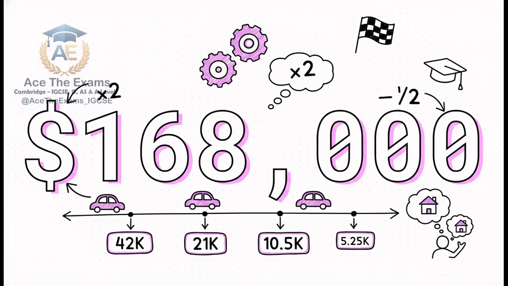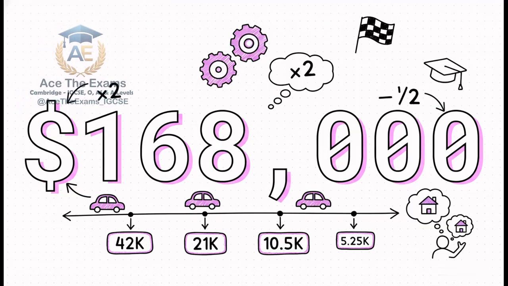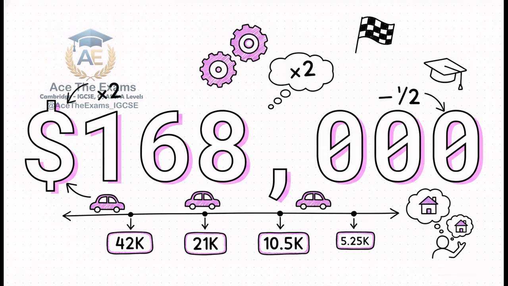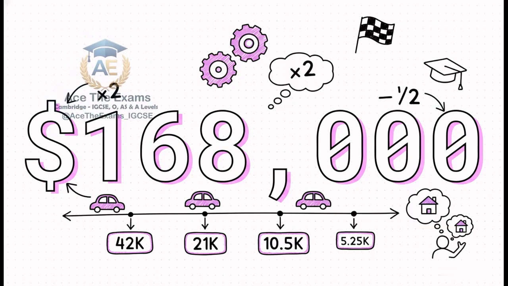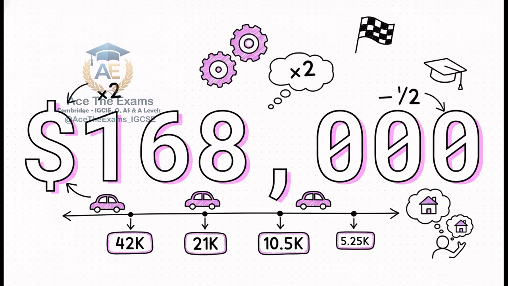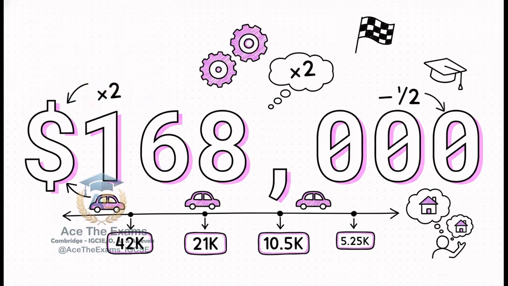Double $84,000 is $168,000. That is how you secure all the marks for 4A without getting tangled in complex logarithmic reverse formulas. Just clear, undeniable logic. For 4B, we go forward to age 10. From year 4 to year 10 is 6 years, which is 3 periods of 2 years. So we have the $42,000 3 times.